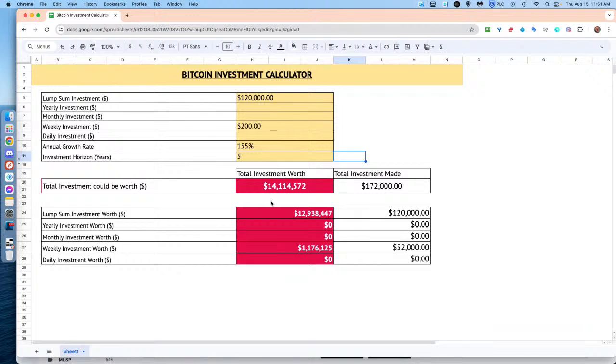Remember I said $20 a week? We'll go look at $20 a week. But watch this when I take it to 10 years. When I click off of this number, 14.1 million is going to go up quite a bit. So if you just hold this $120,000 and you put $200 a week away for 10 years, which can completely be done with Forex, completely be done with my system, look what it goes to. 1.5 billion. 1.5 billion with a B. Okay? That's the power of compounding.